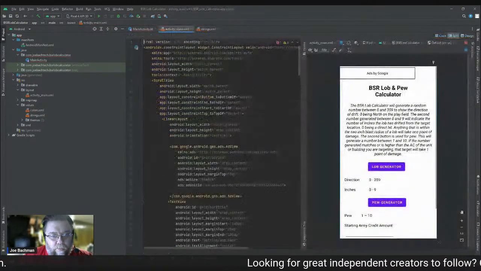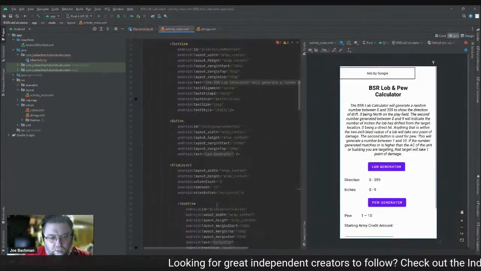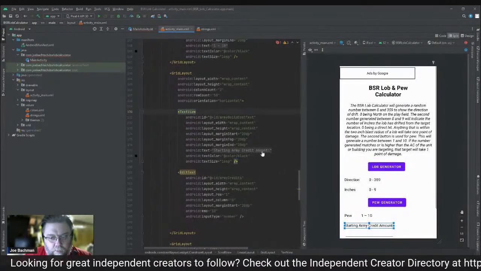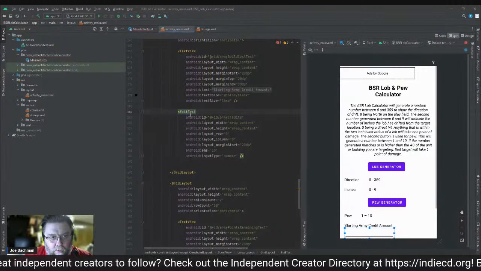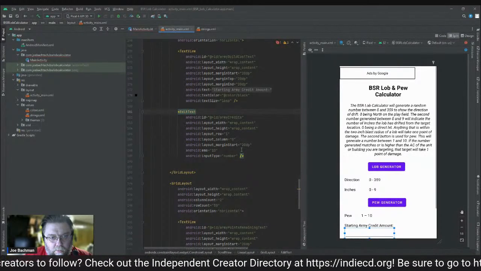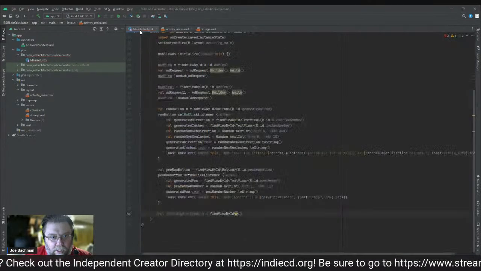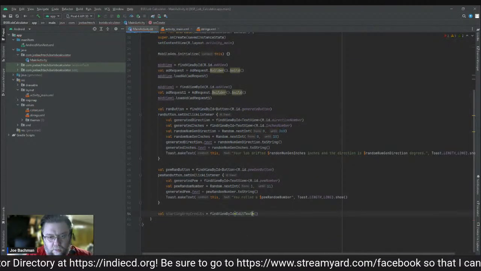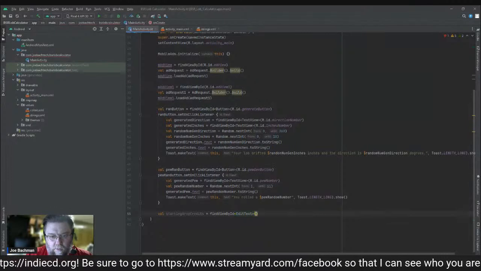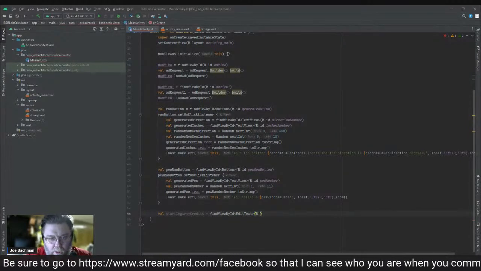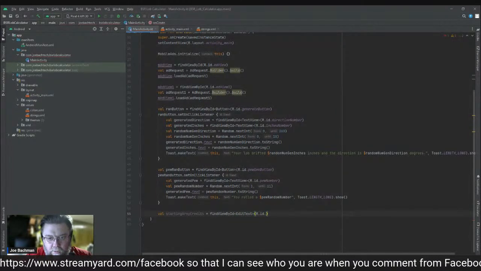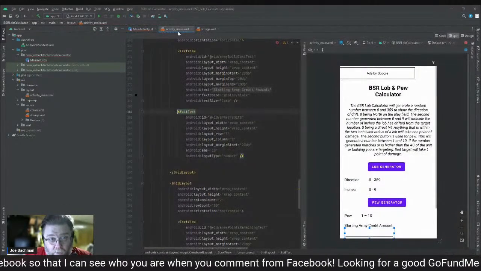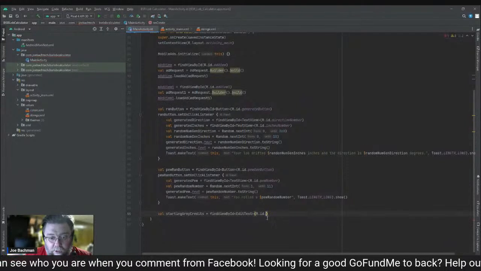That is going to be there. We go. Should be edit text. And it's R.id dot whatever I named that. What did I name that? Army credits. That's right.